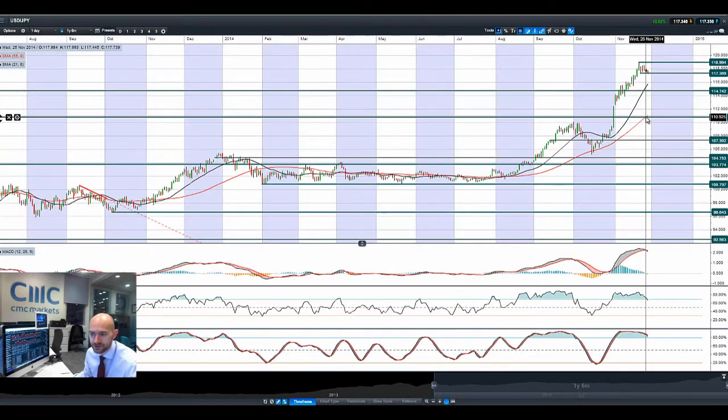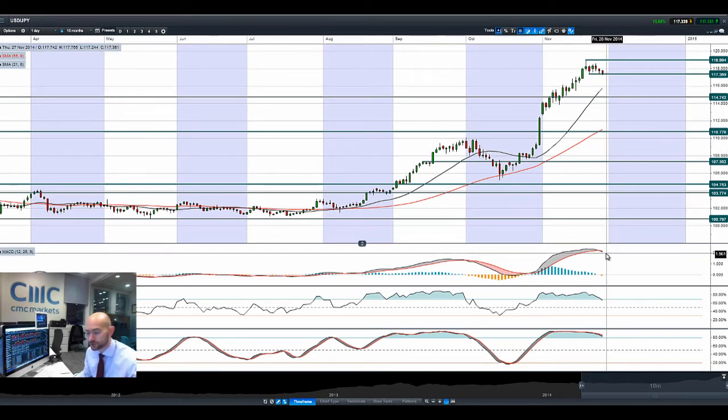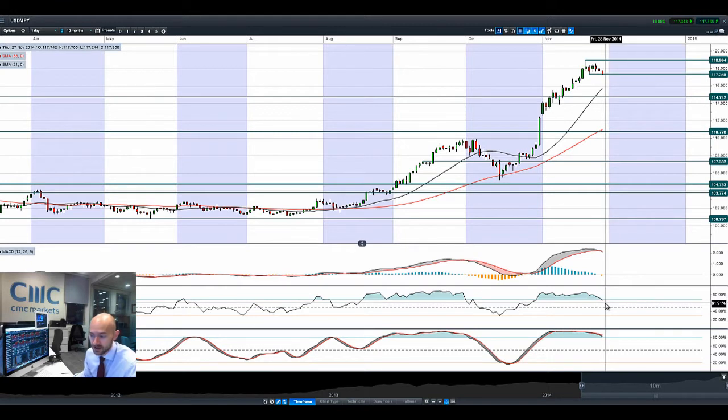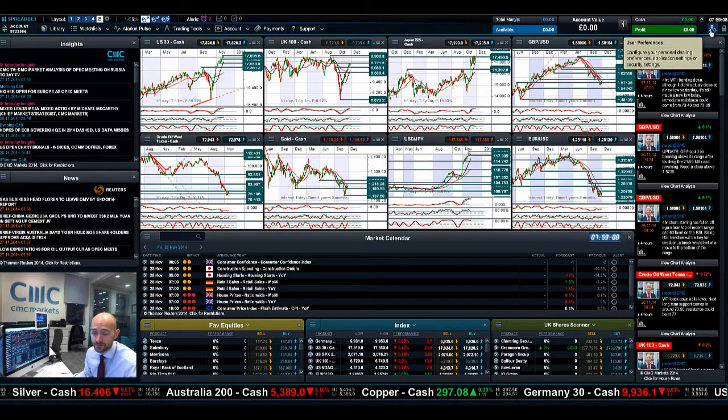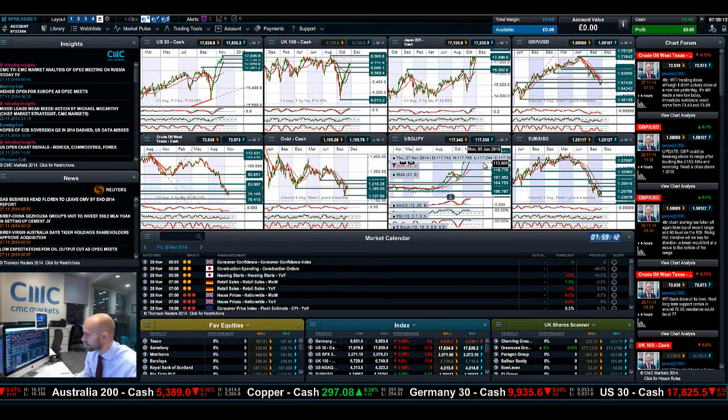Having a look at that dollar-yen position, we're quite close to breaking through short-term potential support at 117.36. Crossover on the MACD, crossing the 70% level on the RSI, and obviously quite close on the slow stochastic right there. So dollar-yen does look like it's got a possibility of breaking potential support today, which could be a technical breakout. So for anybody who's long dollar-yen, be careful and we'll see how that begins to play out.